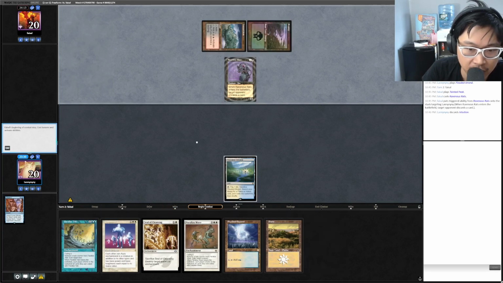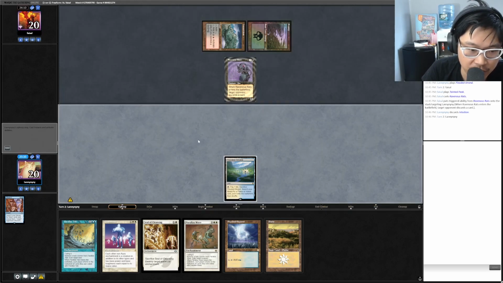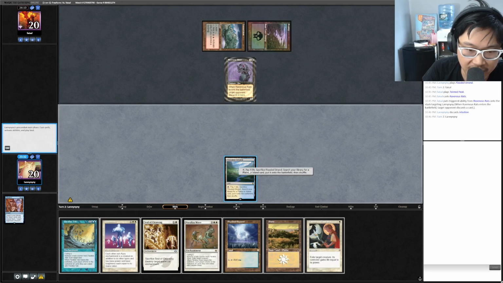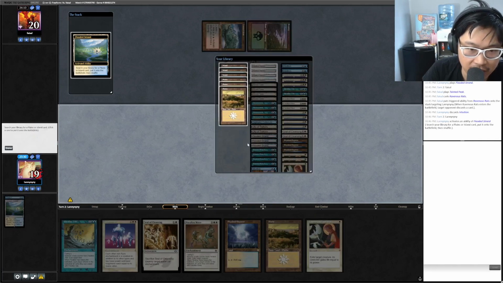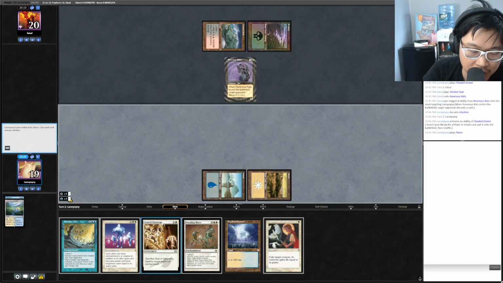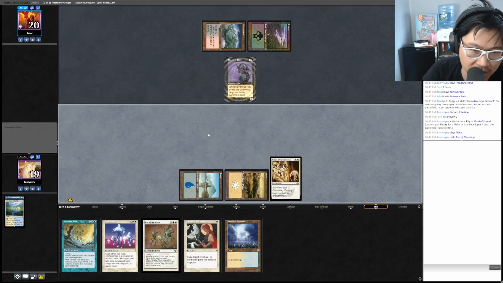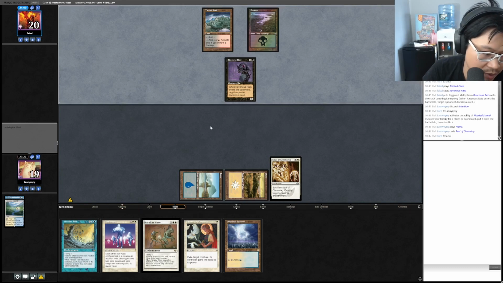I don't know. Basically, I'm thinking Intuition helps me draw the Replenish, but I don't need to draw the Replenish because I have all the cards in hand and no looting. So I'm not going to Intuition for Replenish. I'm not going to Intuition for Attunement because that's just a waste of time. So yeah, I don't know.